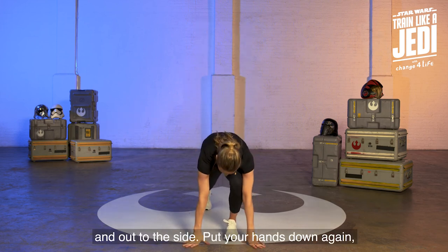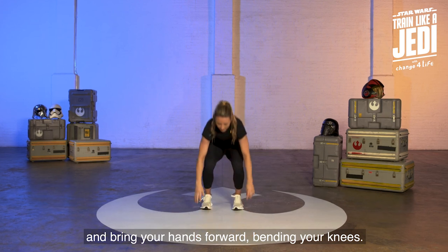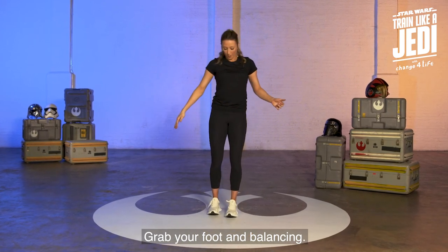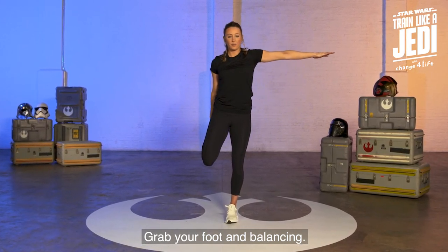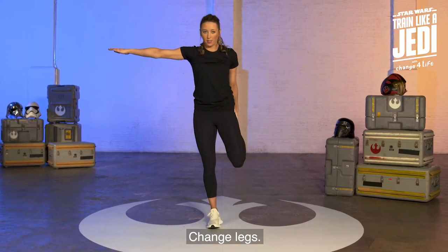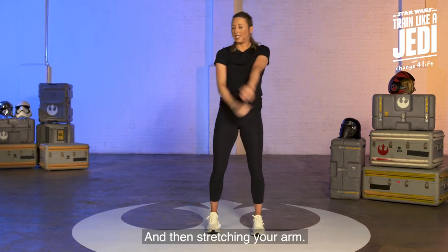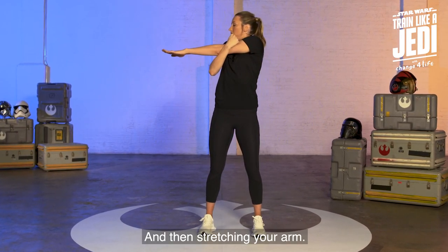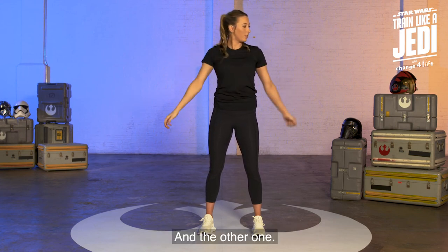Put your hands down again and bring your hands forward, bending your knees. Grab your foot and balancing. Change legs. And then stretching your arm. And the other one.